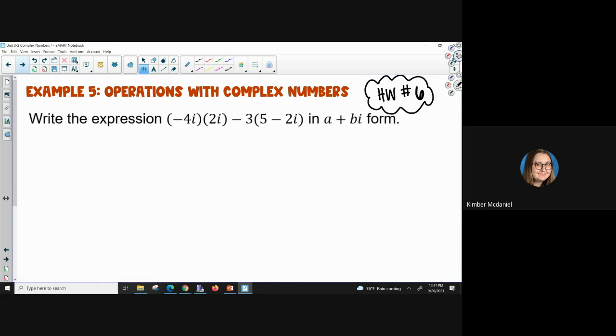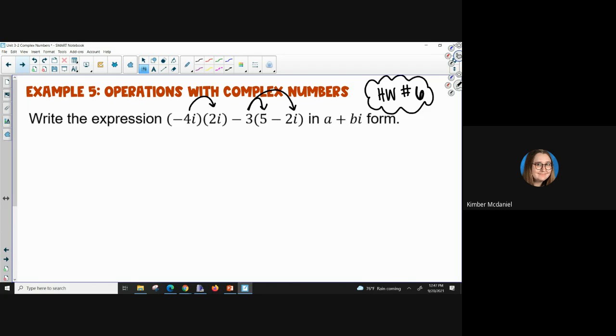Okay, the negative 3, I heard a couple people say that, because that's in front of a parenthesis, so that one's easy to recognize. And then what also do we need to distribute? The negative what? 4i. Is there a 1 in front of the 2i? No. I mean, an implied one, but that's not necessary for this problem.